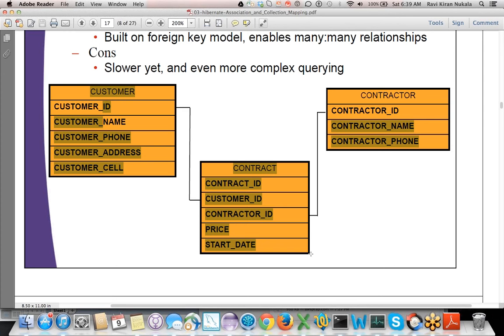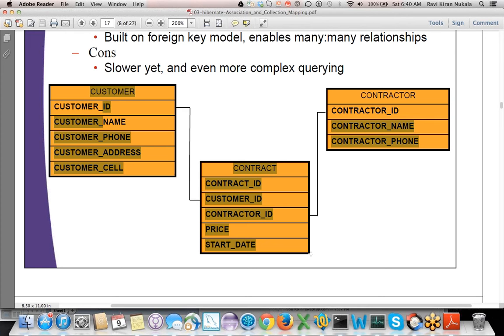Bidirectional in the sense, given an object, you are going to get the relationship data itself also, or given a relationship data, you can get the owner data also. And you can have one-to-one bidirectional. That means home address: given an account owner, you get his home address, and given a home address, you can find the account owner also. That's like bidirectional. And one to many, many to one, you understood from the account transaction example.